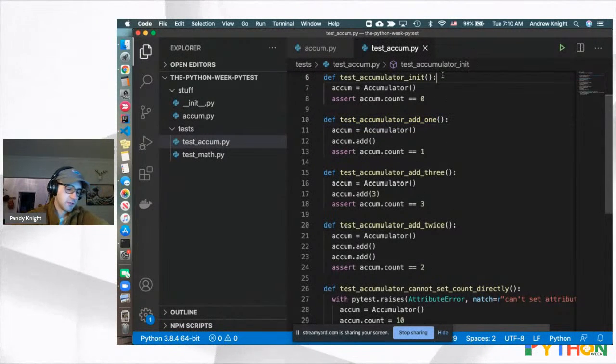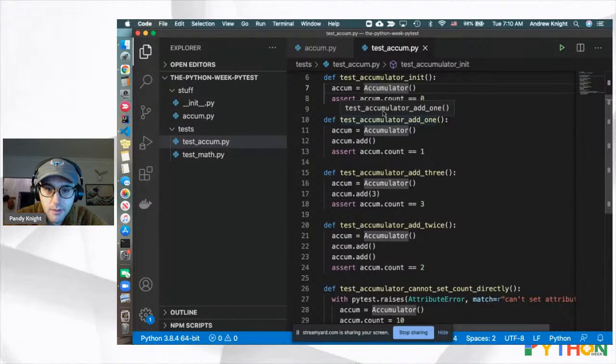So let's take a second look at these unit tests. We know they're good. Their coverage is decent. They provide a reflection of the actual behavior of these methods and attributes. But there is one area for improvement here. If you notice, there's a lot of duplicate lines. Every single test case has to create the accumulator objects.